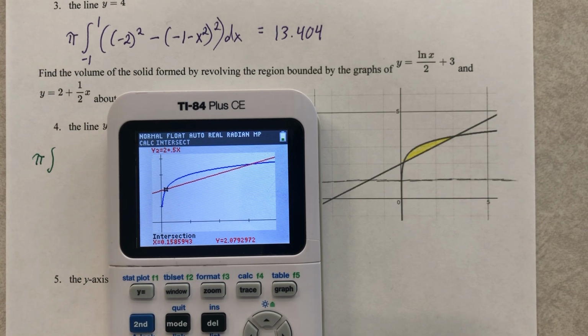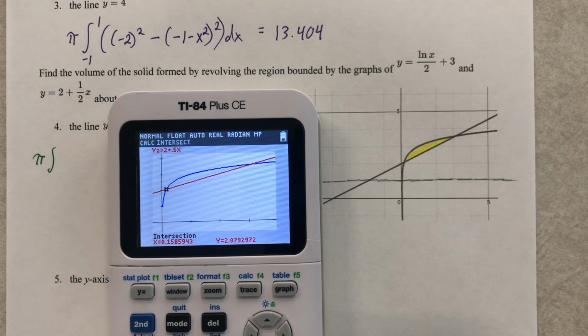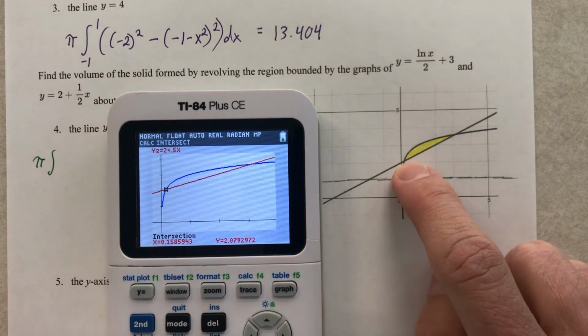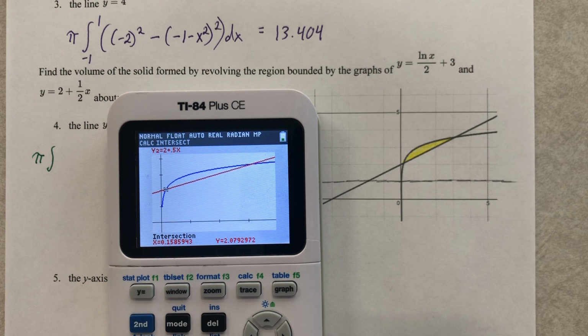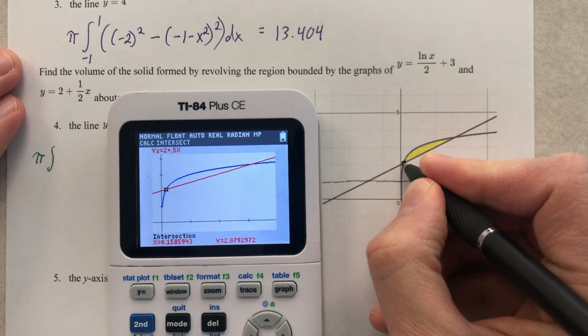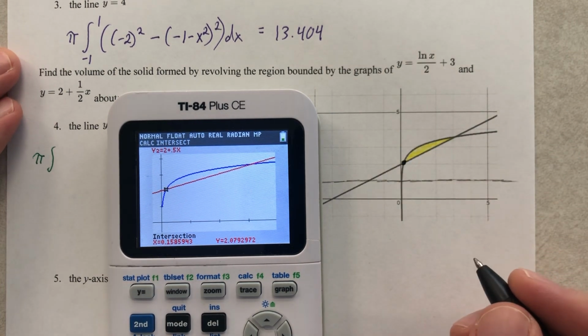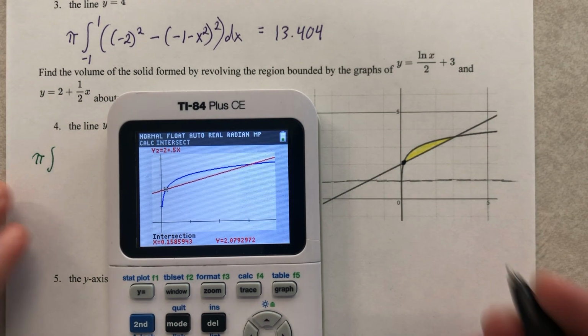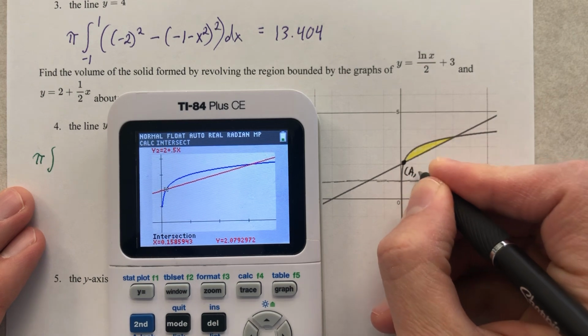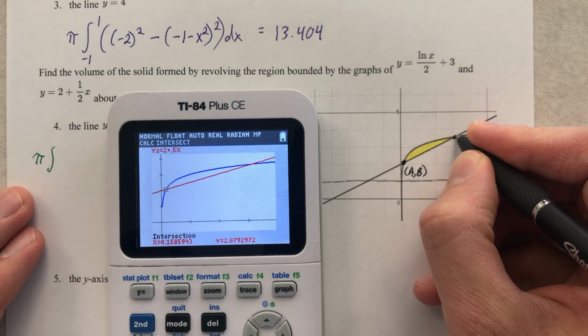So we are going to use this value for that point, and we'll find the other one for the other point. Now, again, I need to make sure that these are stored in my calculator. So just for future reference, this coordinate right here, I'm going to call it AB. I'm doing that because in a minute I'm going to have to store these values. So I'm going to call this one AB, and we'll call that one CD.